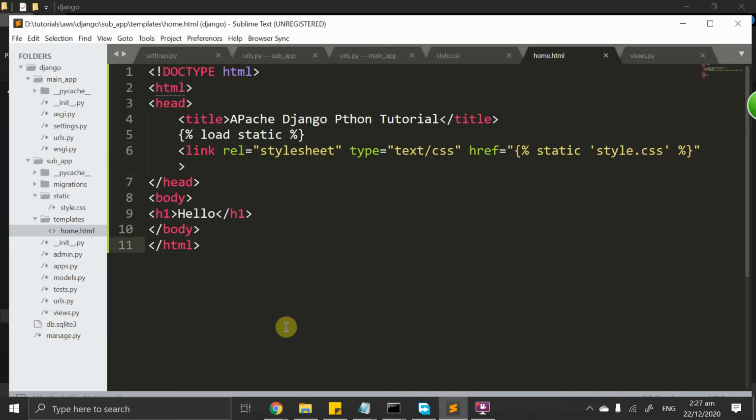The reason for it not working is that our Django settings don't know where the static folder is lying. We are just referring that there is a folder named static, but our system doesn't know where this folder is. So we have to give a path of this folder.